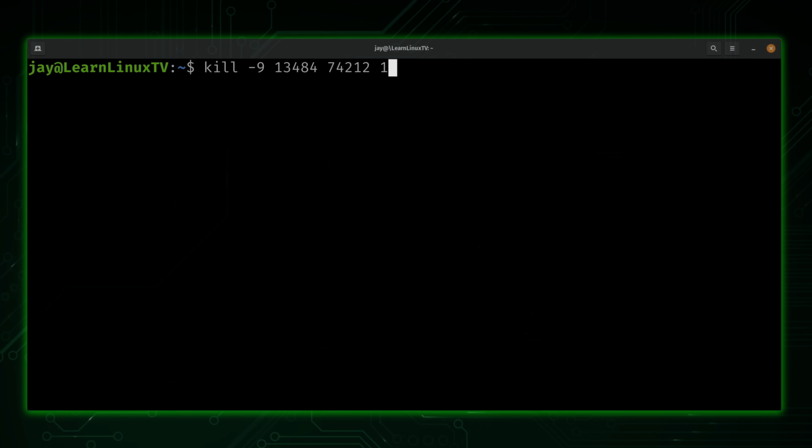Obviously, none of these are going to exist on my system, but basically I'm just simulating three different PIDs. So if I wanted to kill three PIDs by using signal 9, if three PIDs weren't behaving, for example, I could run this command to close each of them all at the same time. Now, as an aside, I really don't think this particular variation is all that useful.